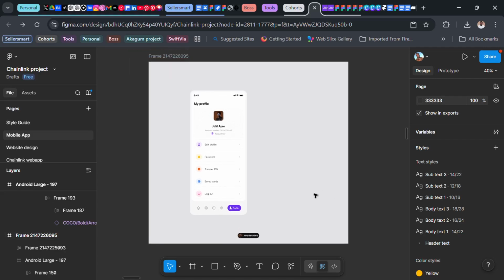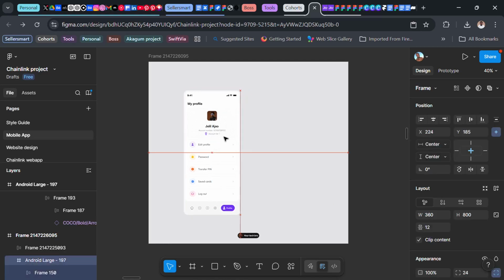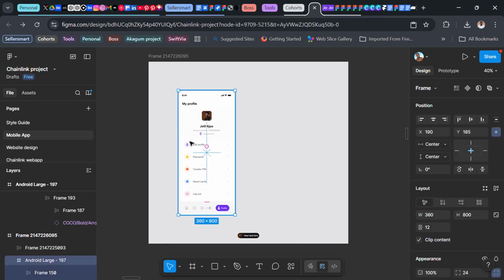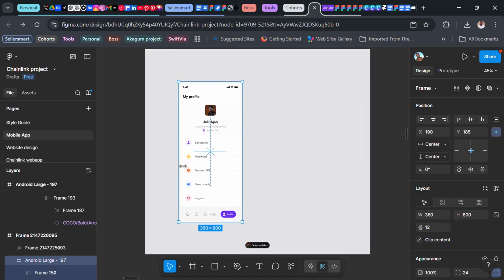So today I will be using this light mode profile screen for my illustration, and I'll be converting it into a dark mode design. So what are the basic rules we have to follow when we are doing this in Figma? First of all, you have to understand that wherever you have shadow in your light mode design, we don't use shadow in a dark mode design. So your shadow effect on light mode becomes a glass card effect on dark mode. That is the number one rule.